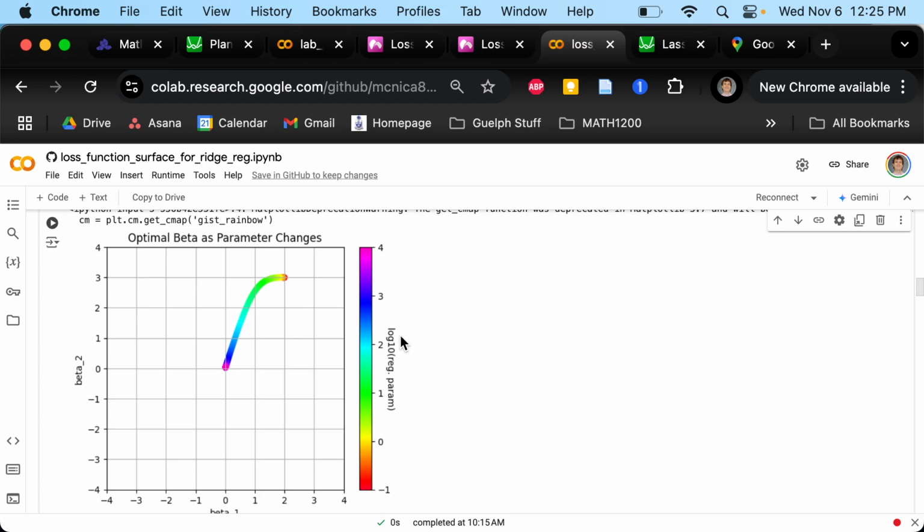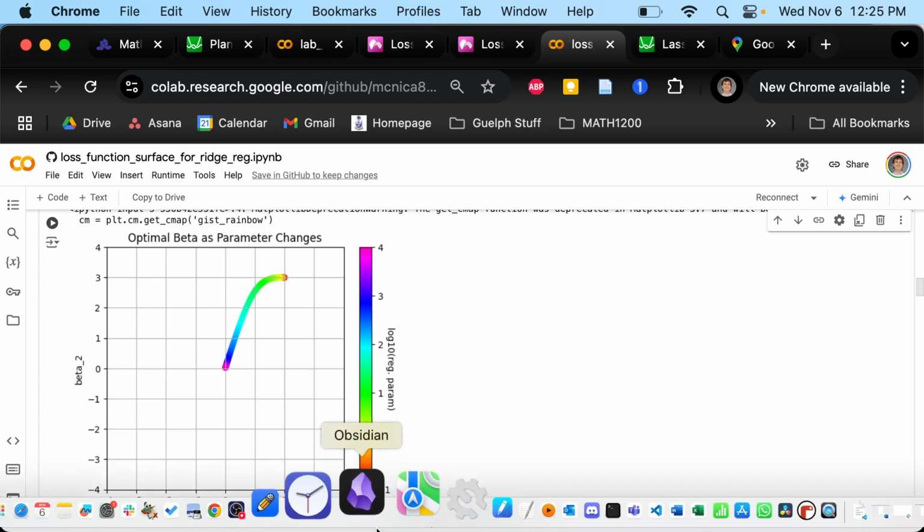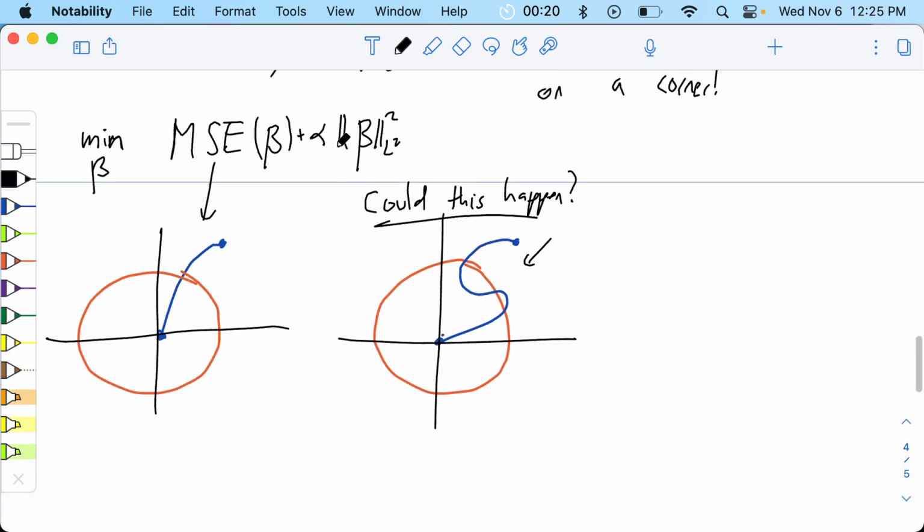So the starting point is when the regularization parameter is nothing, right? When alpha equals 0. Here it only goes down to 10 to the minus 1. But look at our function. When alpha equals 0, that is the start of the curve. You just remove this term, you find the minimum, that's the ordinary minimum of the mean squared error. And when alpha goes to infinity, that is the origin. And any radius outside alpha equals 0 is not going to touch it at all. We know it's always shrinking in towards 0. The coefficients are always getting smaller.